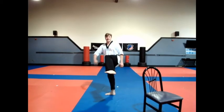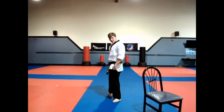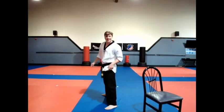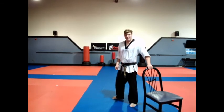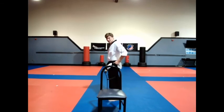foot is pointed this way, right? Just like I told you not to do on the side kick. When you do your hook kick, point your toes backwards. It's gonna help you balance. Ready? Grab your chair, other leg. Toes backwards, 5 times. Go.